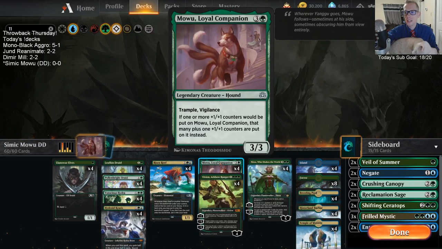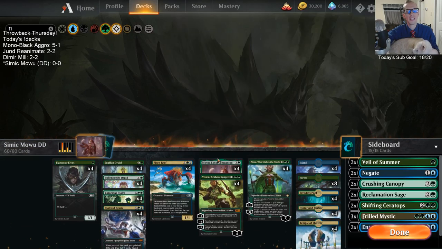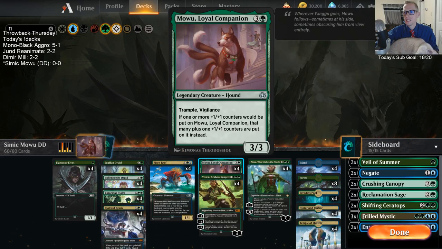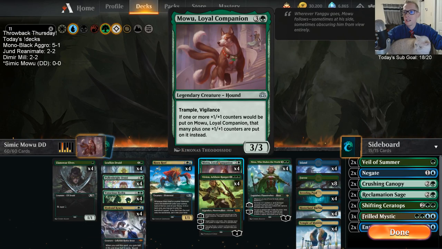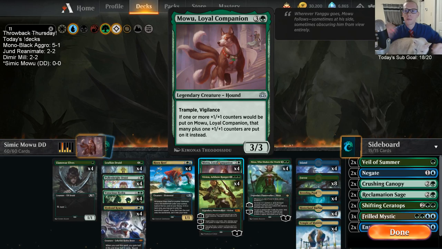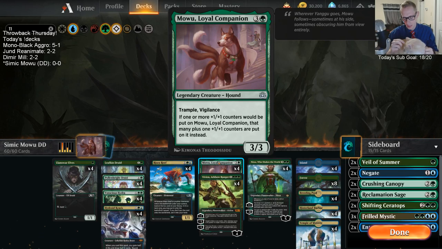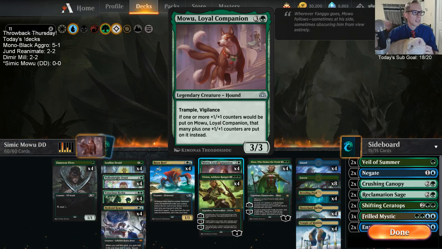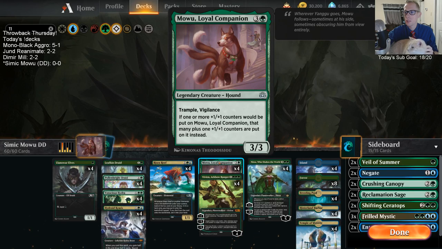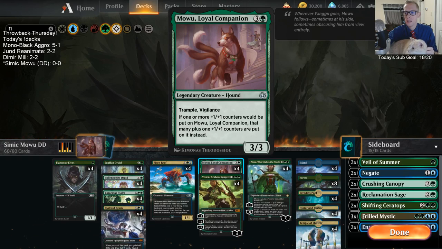That's right, we're playing Mowu, Loyal Companion, the goodest of boys here. This sweet looking doggo is going to be in our deck, hopefully trampling over some opponents very vigilantly. I know, Hawkeye, you're the best too. Hawkeye's like, but I'm the best. So yeah, it's a 4-mana 3/3, trample, vigilance. One or more counters placed on Mowu, put that many, plus one. You just get to add an extra counter every time.